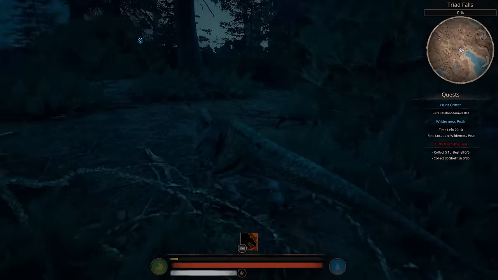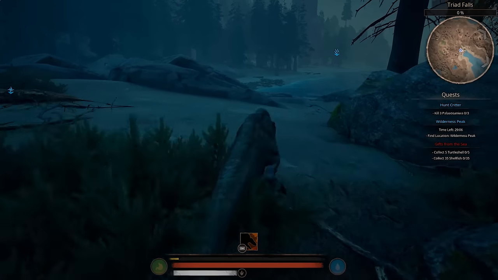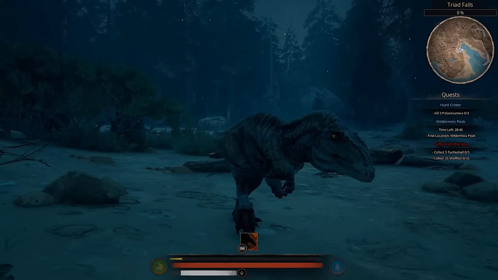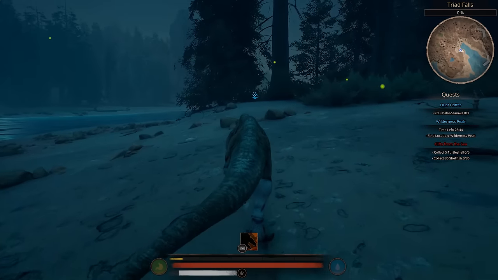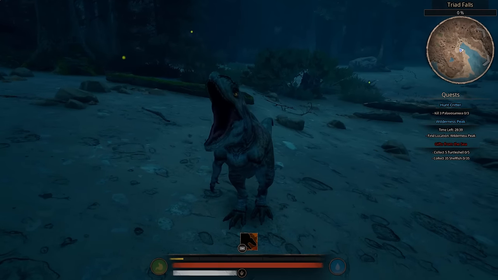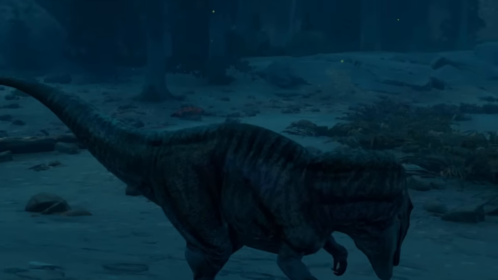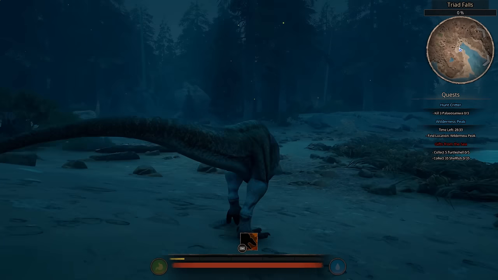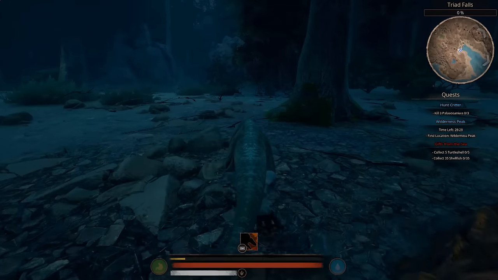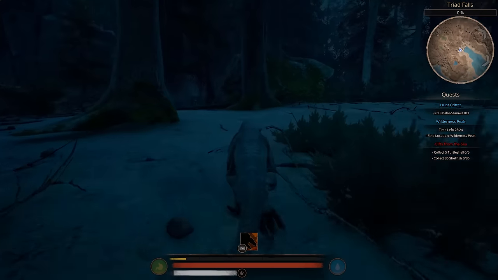His run animation is interesting. I have played as this thing as an adult for a little bit, so I know the basics of this guy. Ooh, what the? Why does he sound like a kitten? Ugh, it's so gross! A lot of the baby mods have really freaky sounds in this game. It sounds like Isle's baby Tenontosaurus.